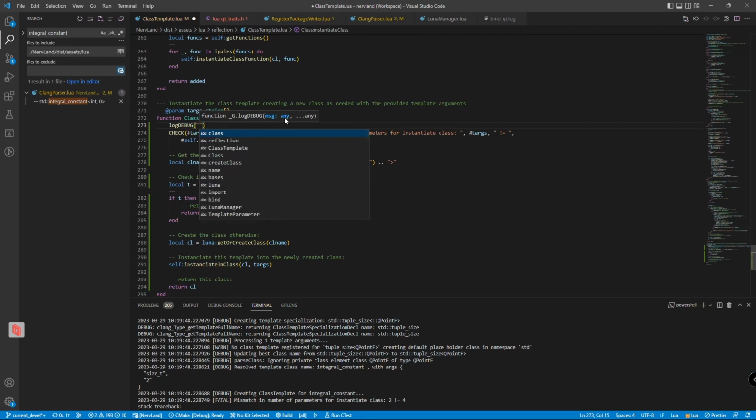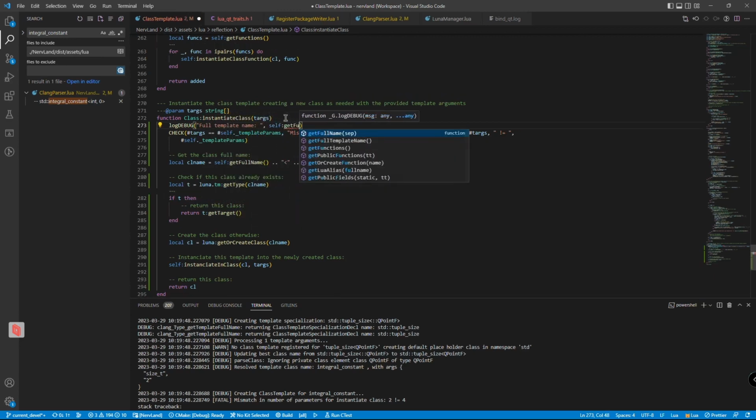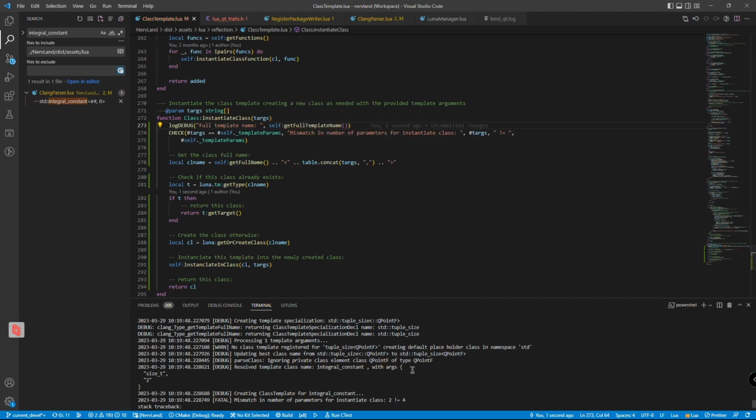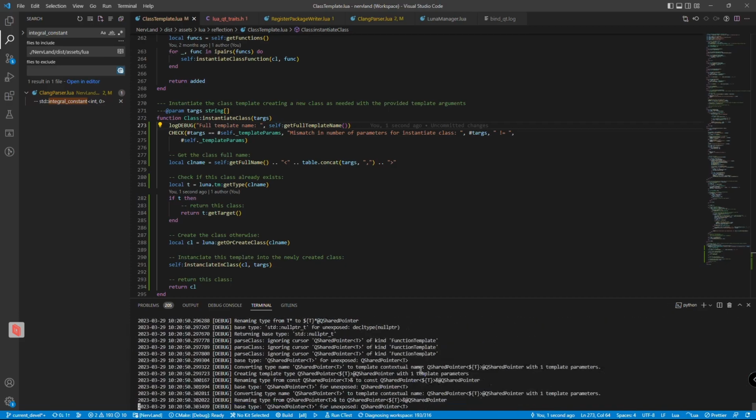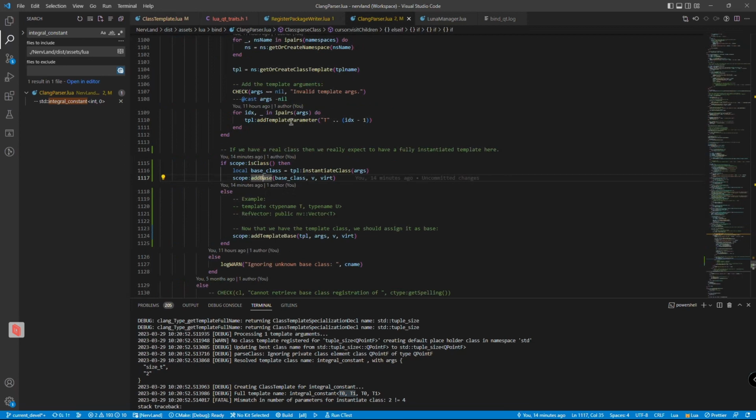Let's display the full template name. So those template names, we generate them when we create those, when we create this template class here.